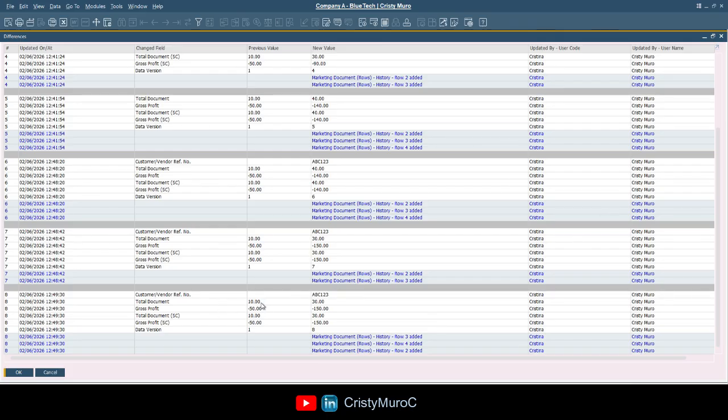The total document was $10, and then I modified it to 30. For each entry, SAP will show you a comparison of the fields that changed, including the old value and the new value. For example, here, the customer reference number, the old value was empty, and the new value now is ABC123. So I'm going to close it.